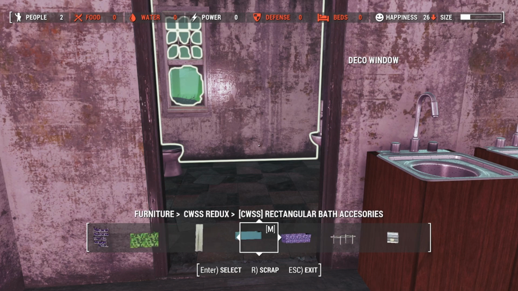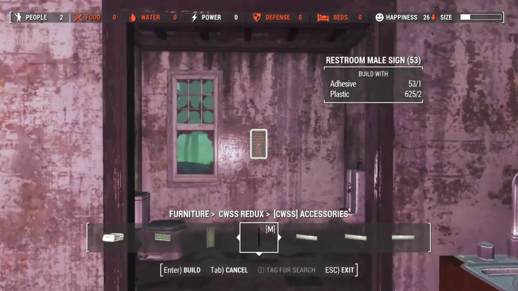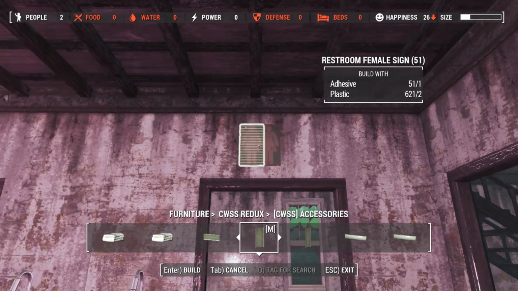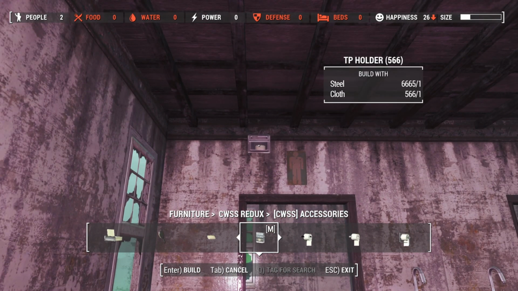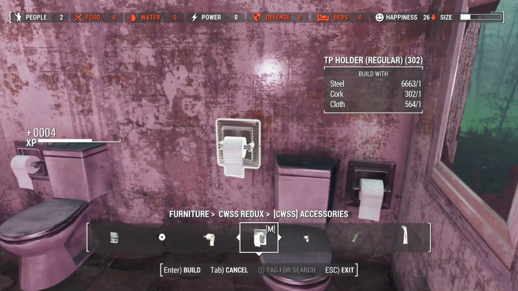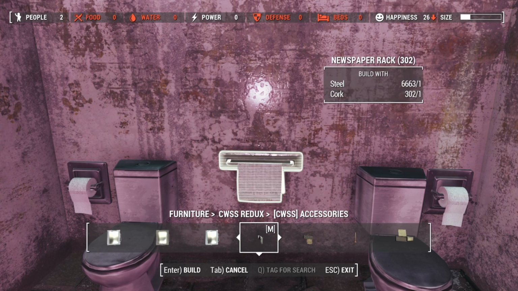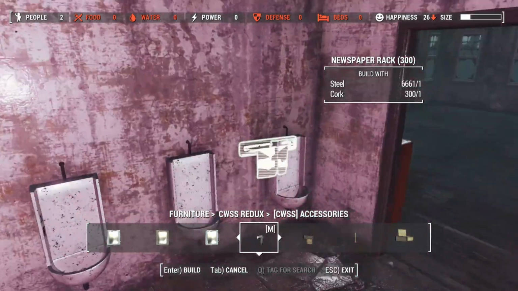And then we're also gonna throw down some accessories. We'll put the sign for the men here. We'll put the sign for the ladies here. And then we will continue on, because bathrooms do need toilet paper. That is important, so we will throw down toilet paper slots there, and I think we'll do a couple of these right here.